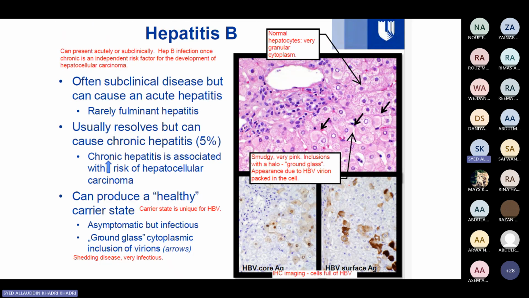Okay, hepatitis B, I'm going to tell in detail. The most important thing is the ground glass appearance in hepatitis B, which is going to come in the examination as an MCQ. Very important. There's immunohistochemistry of HBsAg. This is called the surface envelope. It becomes positive for immunohistochemistry, and even the core antigen becomes positive. So we have to see in what stage the hepatitis B is. Is it subclinical, or is it chronic hepatitis, or does it produce the healthy carrier state? We have to be very careful in giving advice to the patients, and at the microscopic level, we have this ground glass appearance of virions.